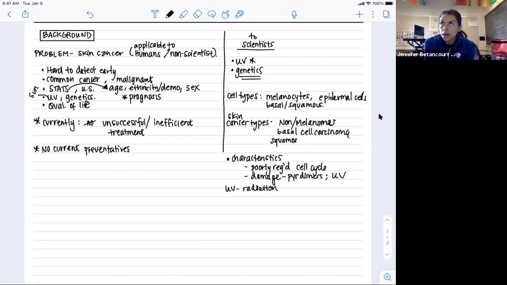Okay, so let's think what else. I was reading or listening to somebody talk about this. I can't remember if it was like a friend or a podcast. But so pop quiz, what is the type of machinery that typically can fix the damage by UV rays? Come on, you can do it. This was just in the test on Friday. What repair mechanisms fix pyrimidine dimers? Not base. Nucleotide excision repair. Yes. Okay.